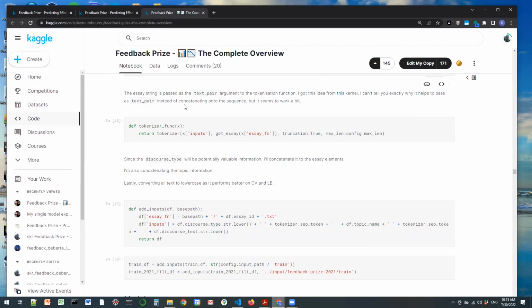And he seems to suggest in the notebook that providing it as a text input pair somehow gives a little better performance. Have you seen this, Arto, in anything else in use of transformers? I have not seen that you can give a tuple of inputs to a transformer model. Of course both are tokenized, so it's just a tuple of tokens, but this is the first time I've seen that versus just a token.